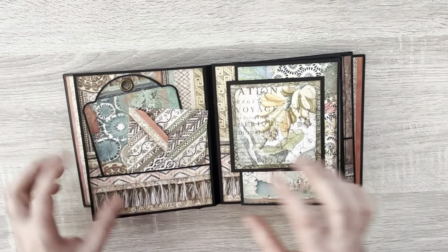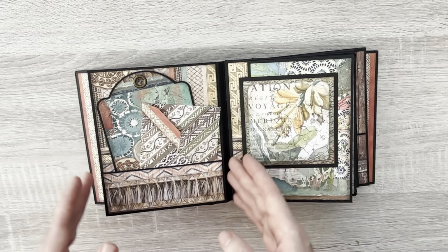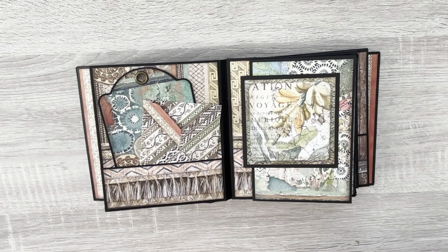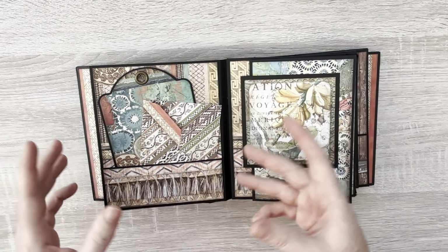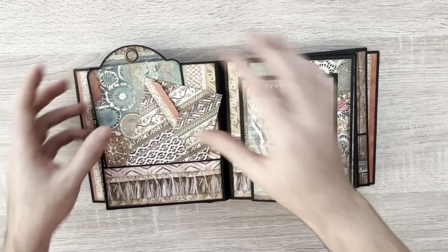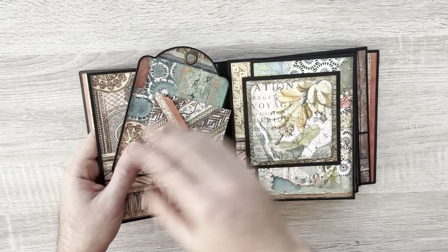Then turn over, just a nice simple pocket. So this is great for beginners. I teach you how to make pockets and flaps mainly, because that's what was asked for. But of course, if you have made albums before, you'll be able to add some extra elements to this. And the page order can be pick and mix. You can put this over here and vice versa.